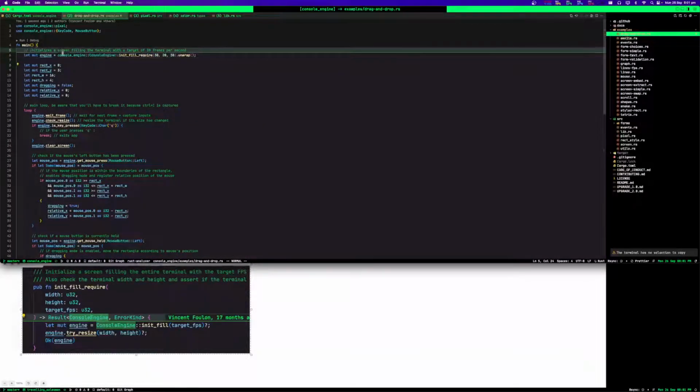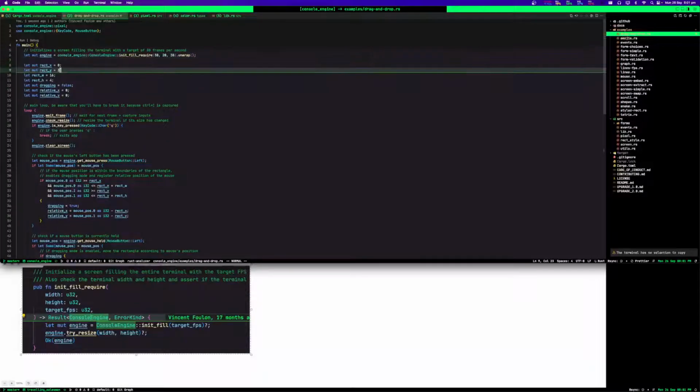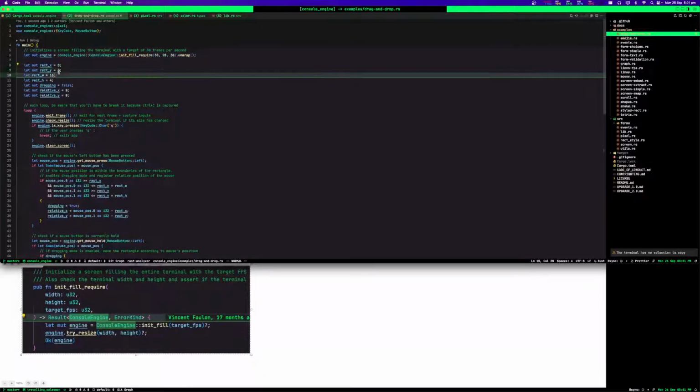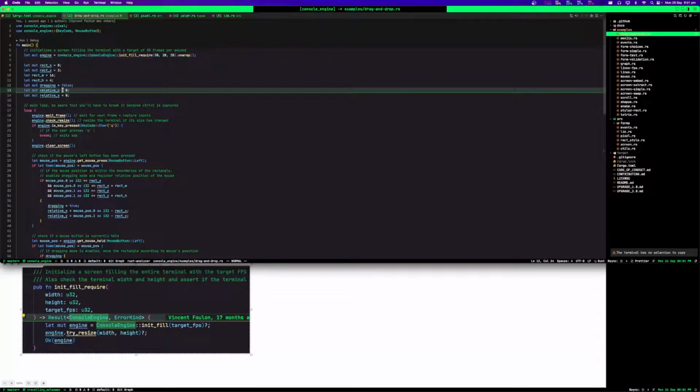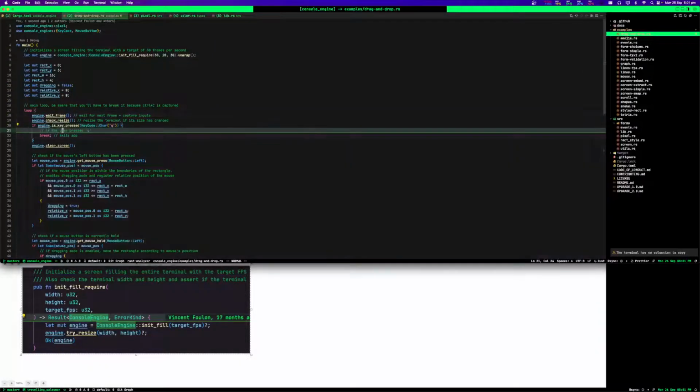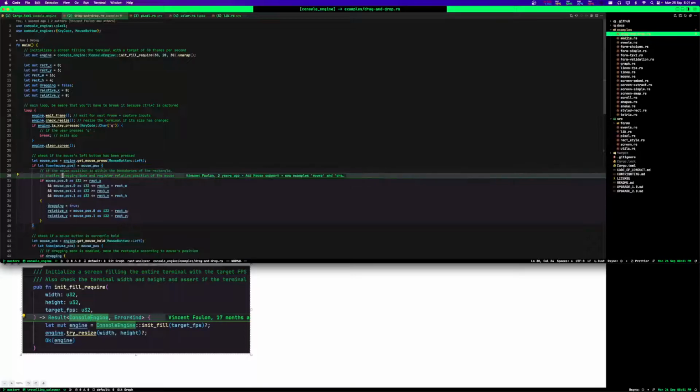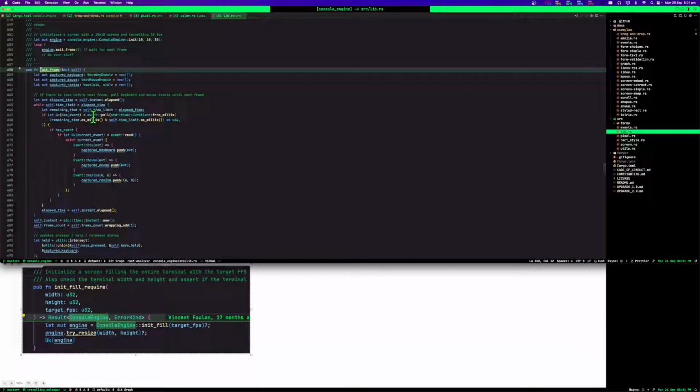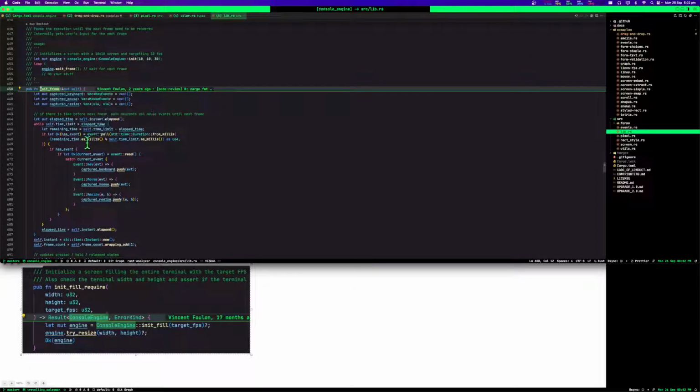Okay, so this is our initialization. It defines your rectangle and your relative X and Y positions. Then you got the main loop. And what does wait frame do? So wait frame initializes the capture input, the resize stuff, mouse.